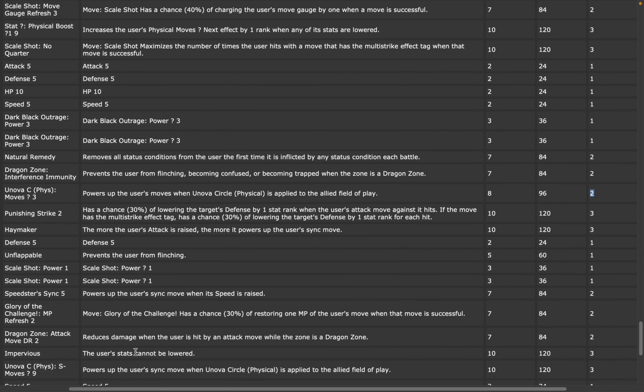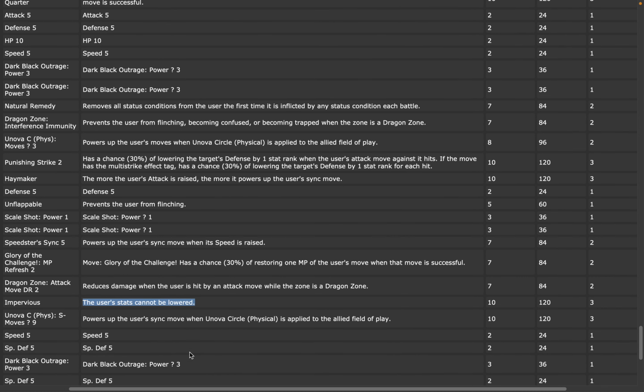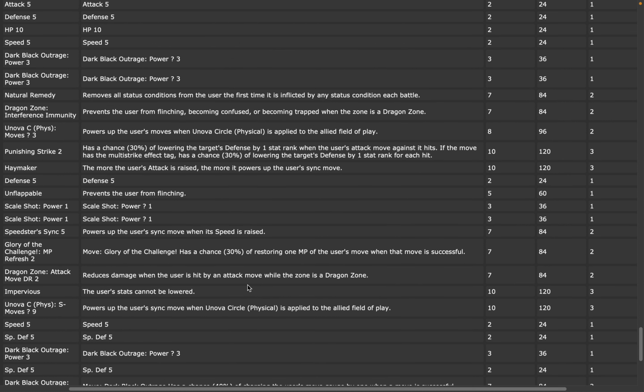Other good tiles. Impervious is nice. Are you afraid of your Scale Shot lowering your defense? Well, how about it doesn't lower your defense? Hey, that could work. Also, Unova or whatever this is powers up sync move when Unova Circle physical is applied. So there you go. You can increase your sync move by that as well.